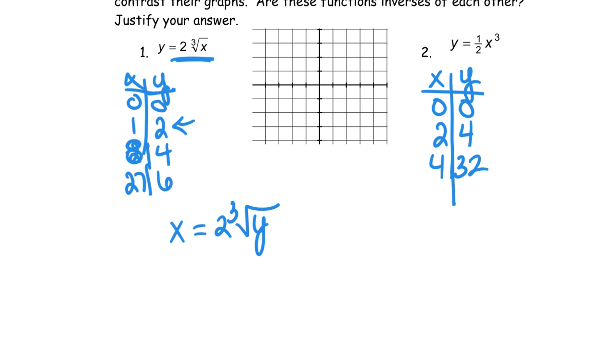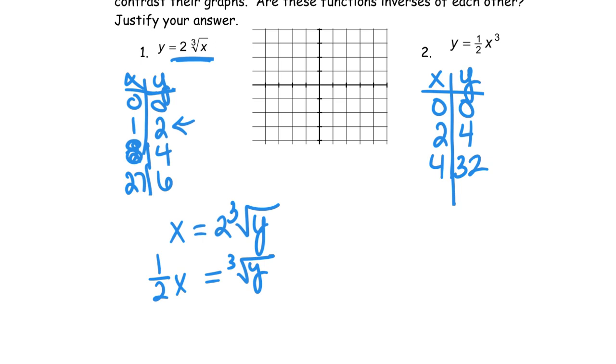Because you want to get the cube root all by itself before you cube it. So we're going to say 1/2 x equals the cube root of y. So before we cube anything, how about we get the cube root by itself? Now this is where somebody's going to make a mistake, and they might get that answer up there.